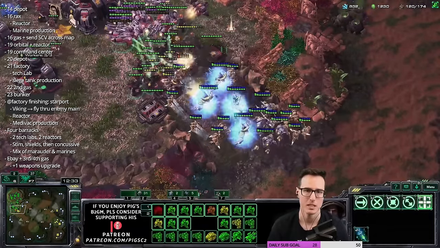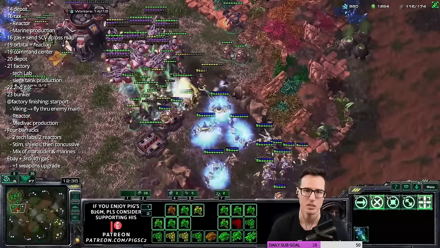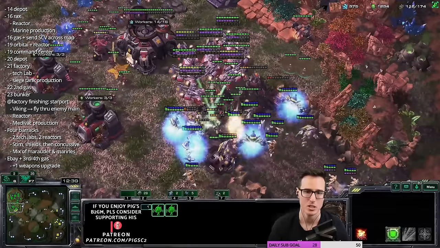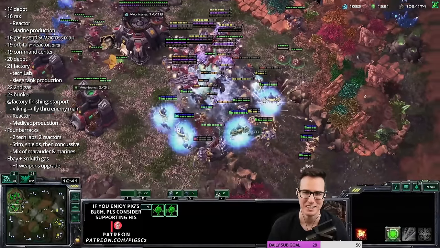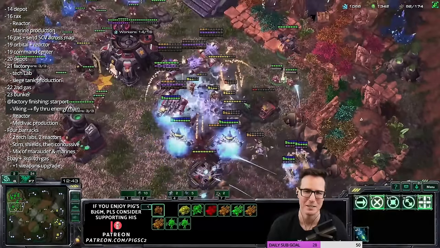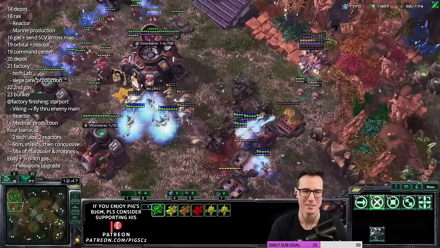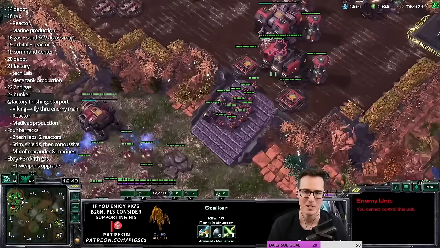So we're just going to A move here, guys. All you want to do is control click the Widow Mines and tell those to burrow. Other than that, we've just stim and A move. My opponent's micro is pretty horrendous there. He was on move command for a while. But great, great numbers, great upgrades, good macro. And he's able to just smash through and overwhelm.